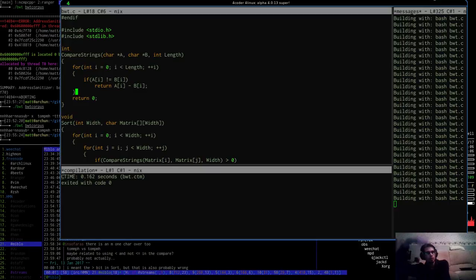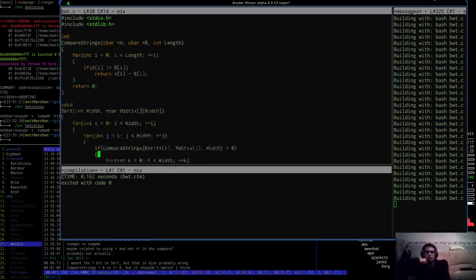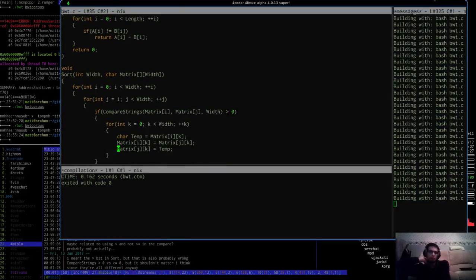But I'll keep doing that. Compare strings greater than 0 versus greater than or equal. Yeah, I mean, if it's equal to 0, then it'd be swapping the same character, wouldn't it?